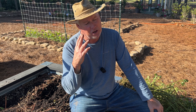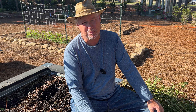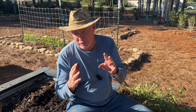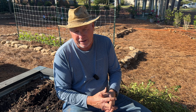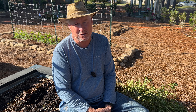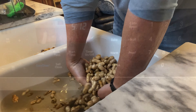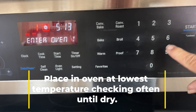When you dig your peanuts, like I said, they're green. You can do this a couple different ways — you can lay them out, put a fan on them in the sunlight and let them dry for a few days. Or you can go ahead and wash them, put them in the oven at about 170 degrees and start drying them out. But you don't want to let them sit green, and you don't want to wash them unless you're fixing to dry them — so you don't want them to sit wet either. A lot of people will dig the peanut vine, turn it upside down, and let the sun hit it for a couple of days before they pick them off. If you've got rain coming in, you don't want to do that — you want nice sunny weather for that process.